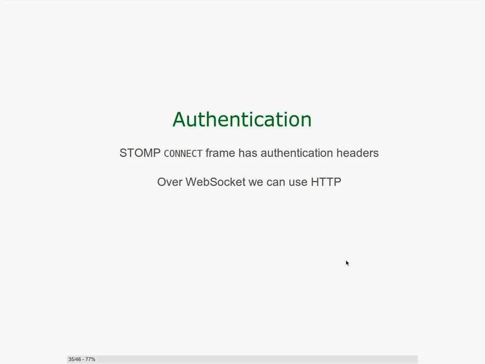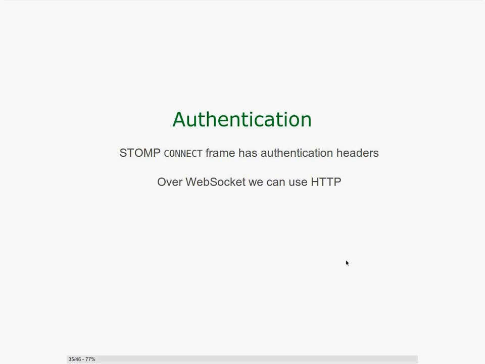However, in this case, we're using STOMP over WebSocket, and that means we have to establish a WebSocket connection, which requires us to use HTTP first, and then do the HTTP WebSocket handshake. That's how we get into the WebSocket session in the first place, by using an HTTP handshake that then returns a status of 101 and switches to a WebSocket interaction.